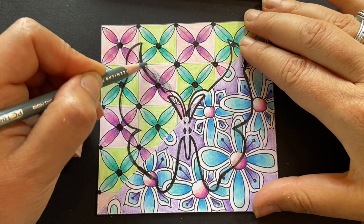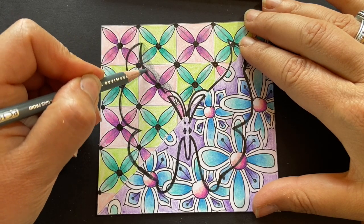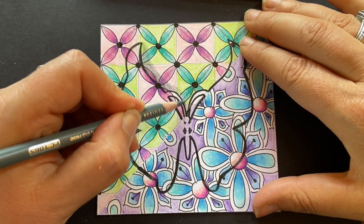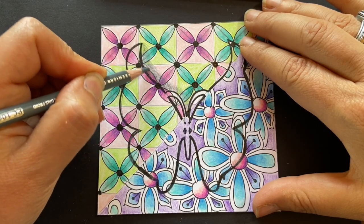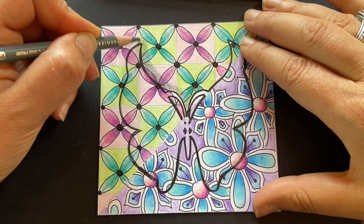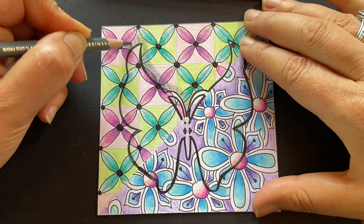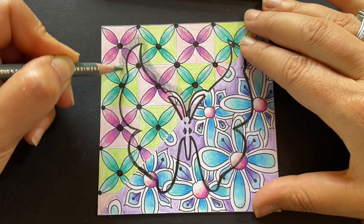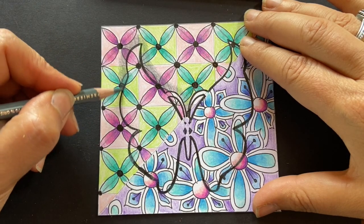Now I know some of you have asked me, can I use my tortillon with my color pencils? If you push hard, yeah, but you run the risk of, one, destroying your tortillon, and two, it ending up looking a little bit smeared or smushed. And so what I'm doing is I'm just very, very lightly going around the entire perimeter of my butterfly with a little bit of that gray. So I'm just going to continue to work around it. And I would say that I'm coming out about 1/4 of an inch away from the butterfly itself.